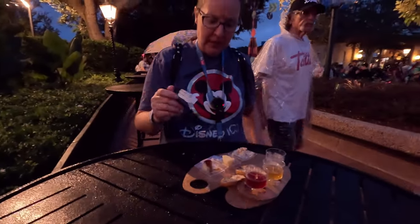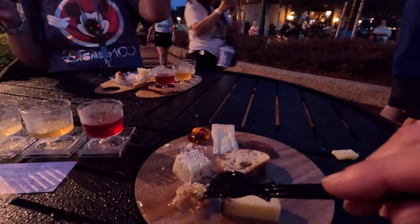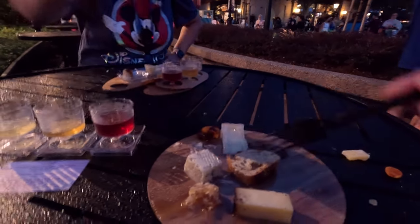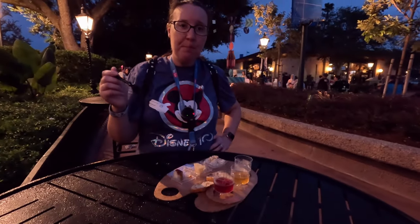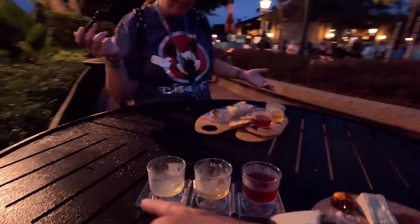Yeah, it's interesting. And mine, this was like a jam, which went really well with the bread, and I had what looks like honeycomb right there. And then I had a really good cheese over here. What is this? I haven't tried this one yet. So actually, I think on top of my blue cheese, it's the jam that you have over there. Not sure. I almost thought it was Swiss, but it's not Swiss. But it is strong. Interesting. Yeah, this is good. And these three wines are really, really good.